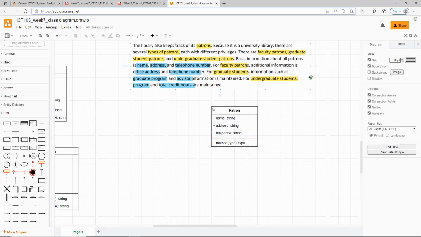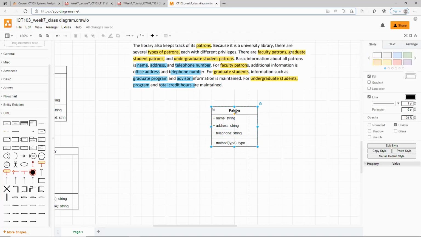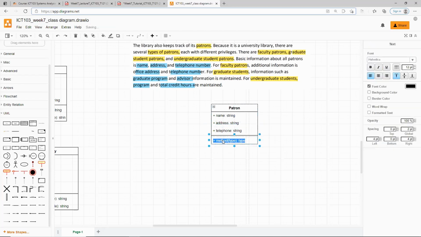All right. So what's the method for the patron? We have to get information, so get patron detail. It will return all the name, address, and telephone number. So that is some of the name or the ID name, and we can just return this string.